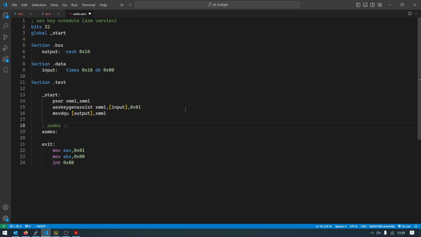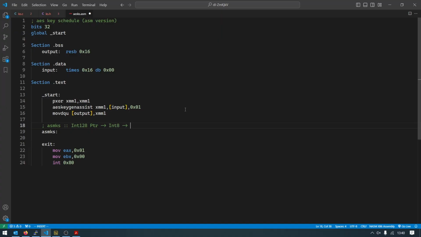So basically, it's an int128 pointer. And we also need to have the round constant. So that will be an int8.